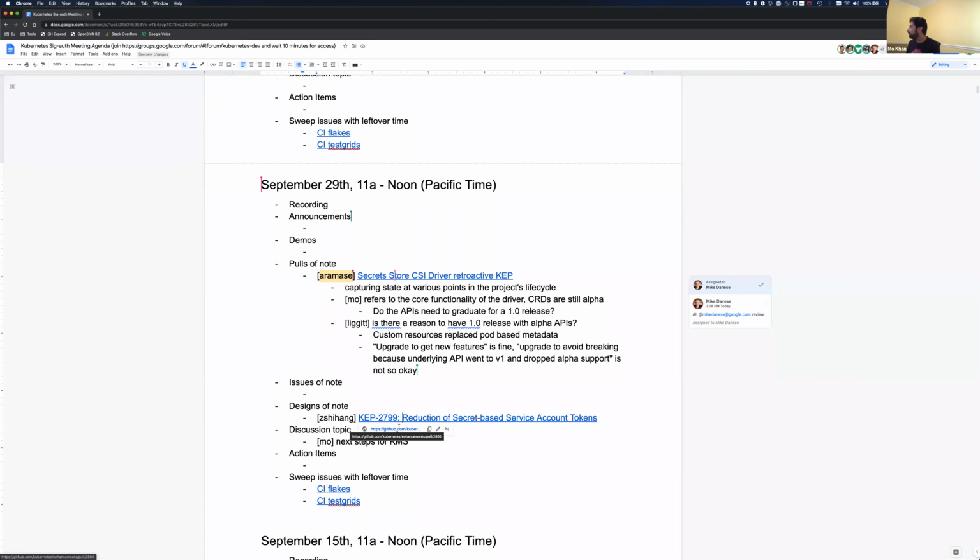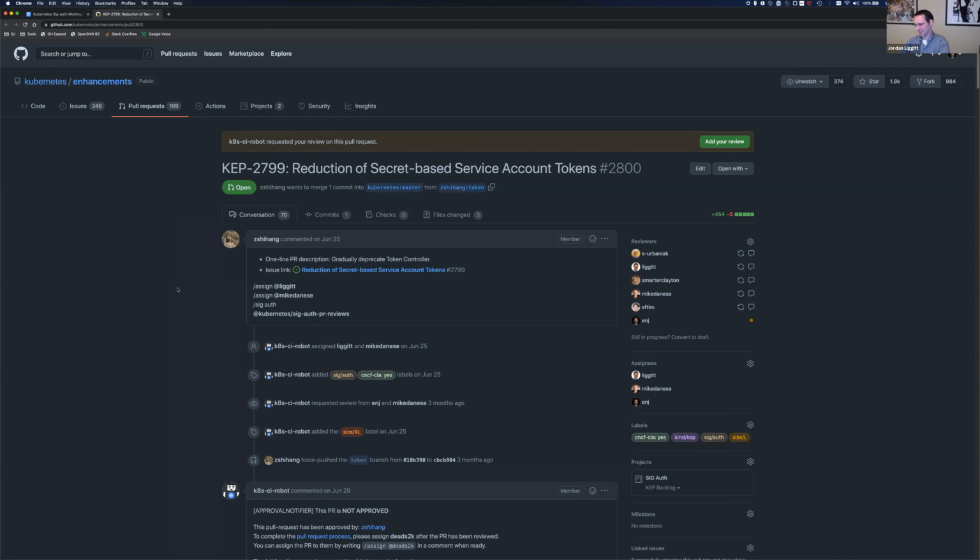Just as a note, I think it's totally fine to merge the retroactive CAP, and if you want to fold some of this into that as the roadmap to GA, and if it's a short list, which currently consists of getting the API stable, that's fine. Capturing this is great. Okay, yeah, that sounds good. Also, thank you for writing the retroactive CAP. I really appreciate those. And I also really appreciate people that keep existing CAPs up to date, so that they serve as a nice reference point for understanding what the system does without reading the entire code base.